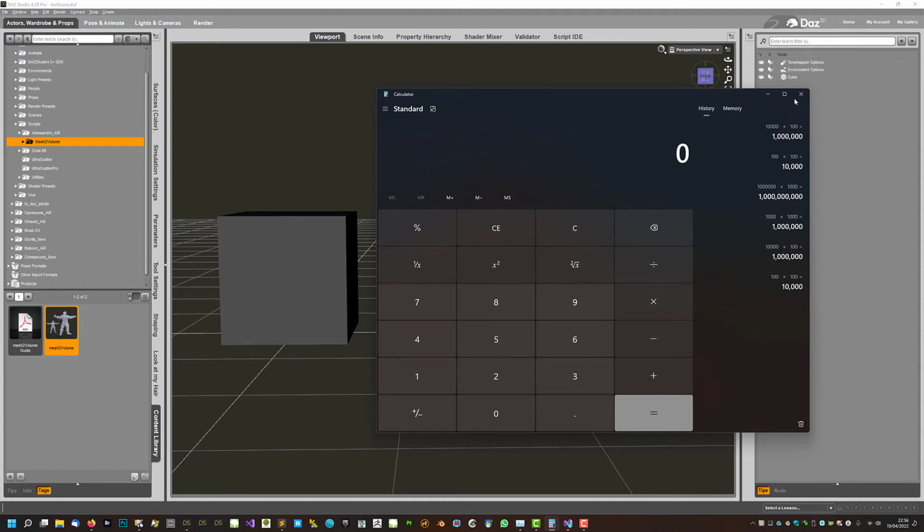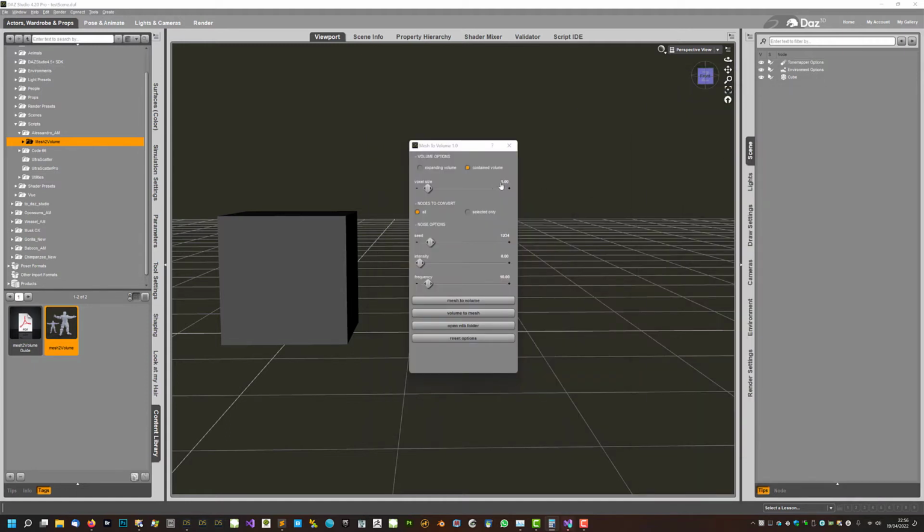But if, for example, we set this value to 0.1, this means that we will have voxels way more packed next to each other. So on a 100 centimeter length, we will have not 100, but 1000 voxels, because we have reduced the size.